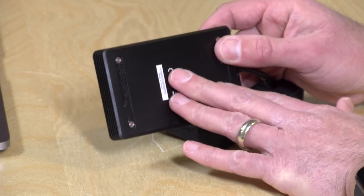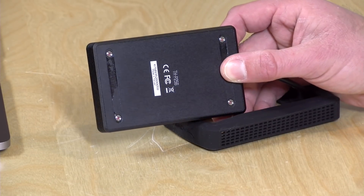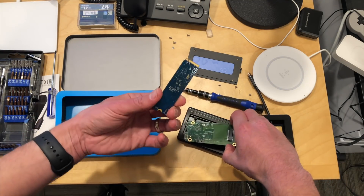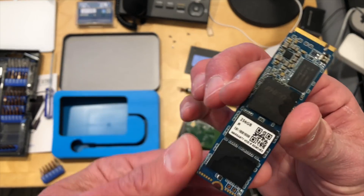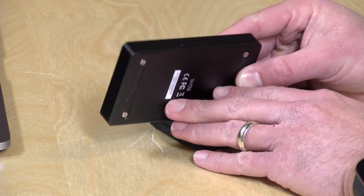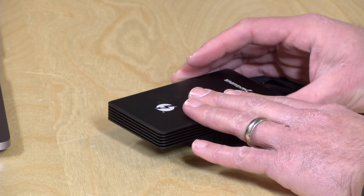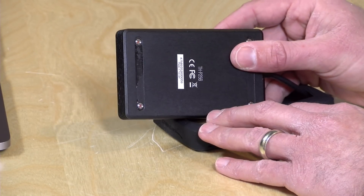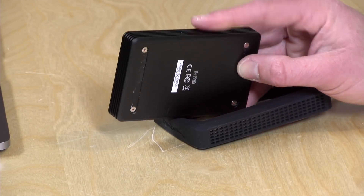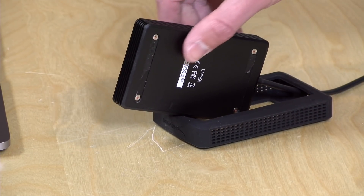We did take this apart on the extras channel — it's very easy to get into. There are four T5 screws and then you can easily swap out the NVMe. Inside there's just an M.2 slot that you can pop in any other NVMe drive if you want, which is something to think about for upgradability down the road. It does make it a kind of expensive Thunderbolt 3 enclosure, and I hope they actually make a driveless version to let you put your own drive in, similar to their USB-C version.